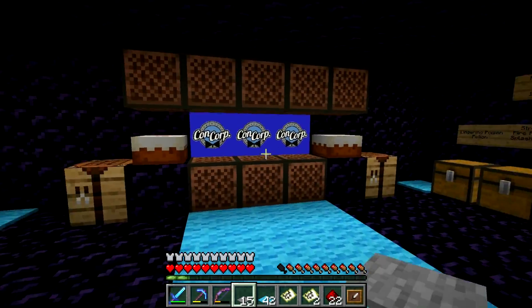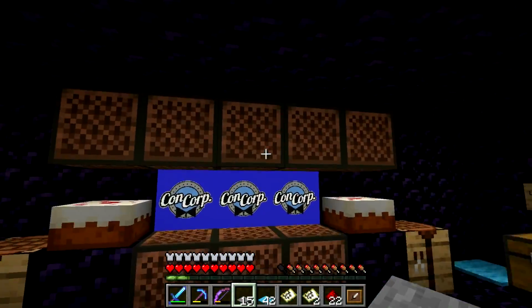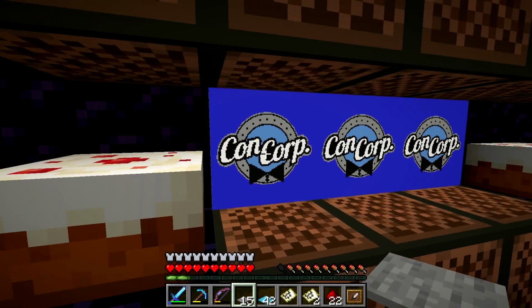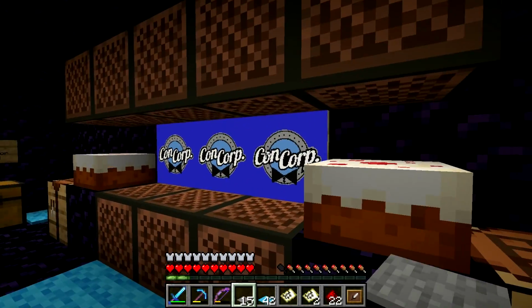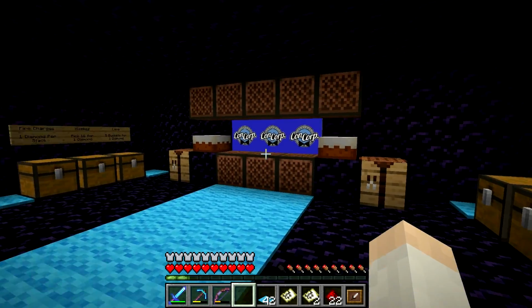And I also disconnected the evoker back here because I wanted to show you guys this. I actually changed this whole thing up here. So instead of trapdoors dropping down, now we have maps that just say Con Corp. So that sort of obscures the evoker, makes it a little bit more surprising when you get attacked here. But we have another sort of warning thing.